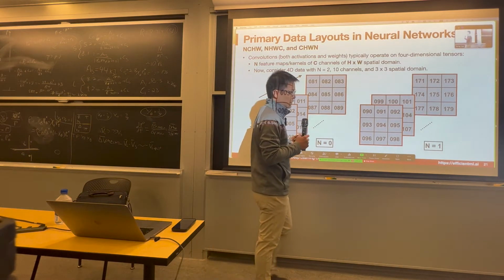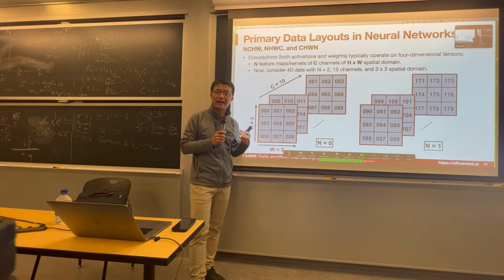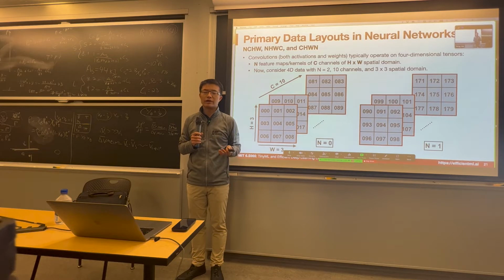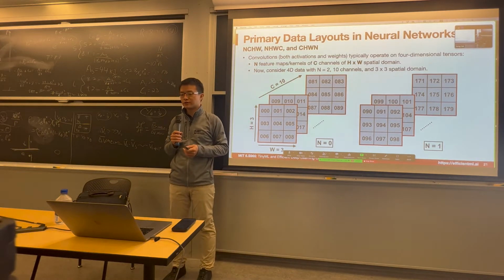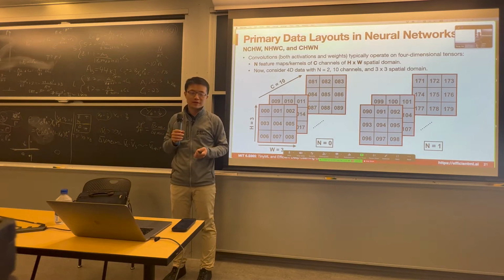Since memory is the key bottleneck of deploying deep neural nets into microcontrollers, we are going to talk about several data layouts. How do we store these weight and activation tensors in the microcontroller? What are the choices? And which one would be more expensive and which one would be cheaper? So let's brainstorm a little bit. How should we store those tensors? Imagine a batch size of only one, since we are doing real-time processing. What's the dimension for the weight and activation for each layer?